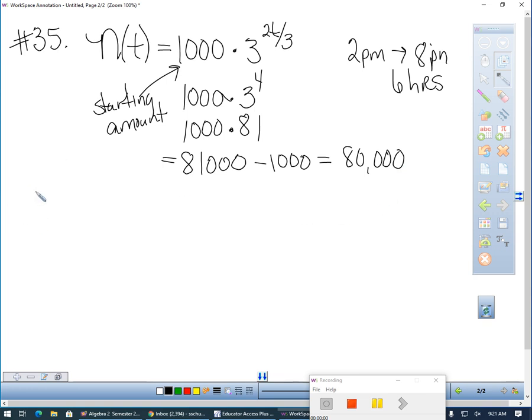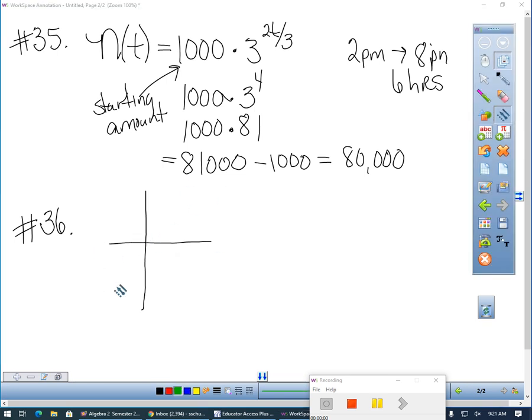All right, number 36. On number 36, it says the equation of the line shown in the graph above is y equals ax plus b. So this graph, if you're looking at it, it has a line that kind of crosses this direction. So here's some things it's telling us. First of all, this is our y-intercept, which means our b value is less than 0. It's got to be negative. Our slope, or our m, is going up. So this has to be positive.